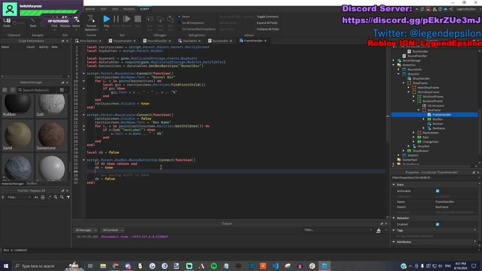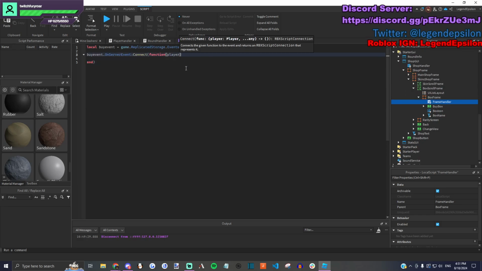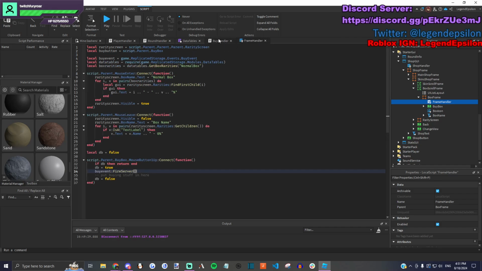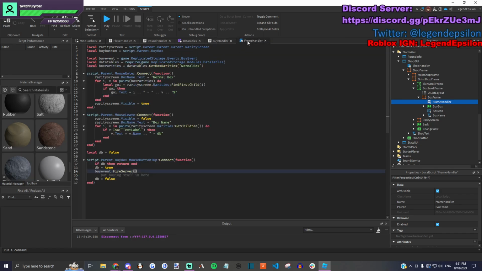So then we'll do buyEvent:FireServer. So we're going to need player and action.